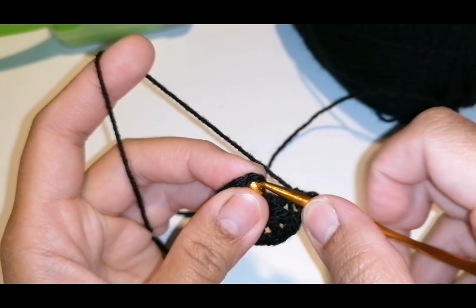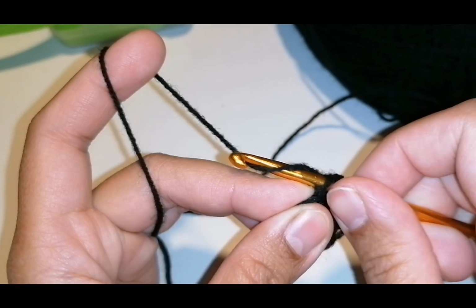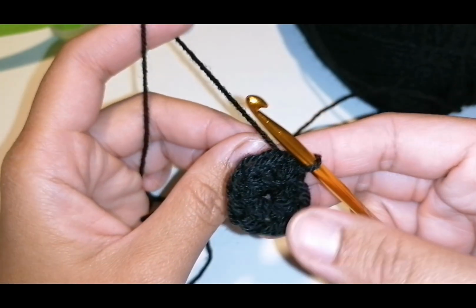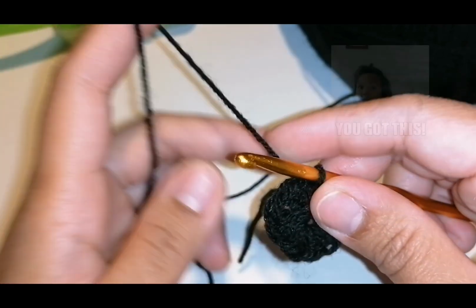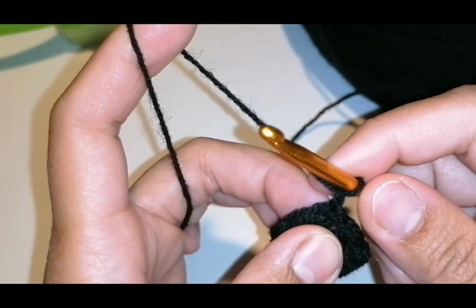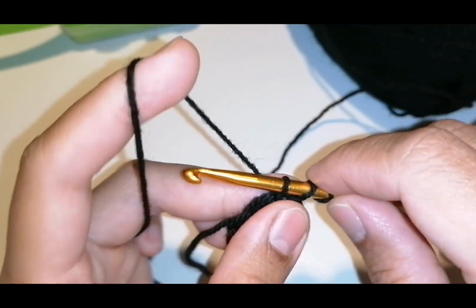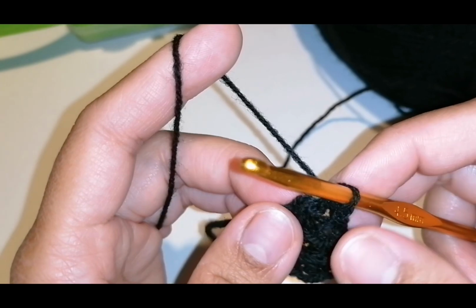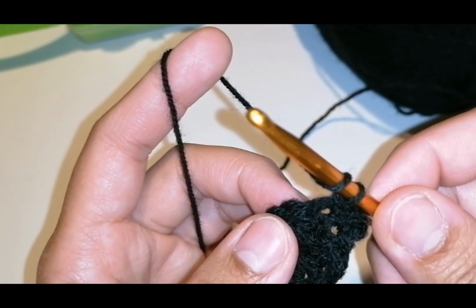So let's do it again. Slip stitch through to the first third chain, and then we need a chain of 2 and do a half double crochet. So I did a pattern of 2 half double crochet and then 1 half double crochet until finish this row, and then slip stitch to the end.